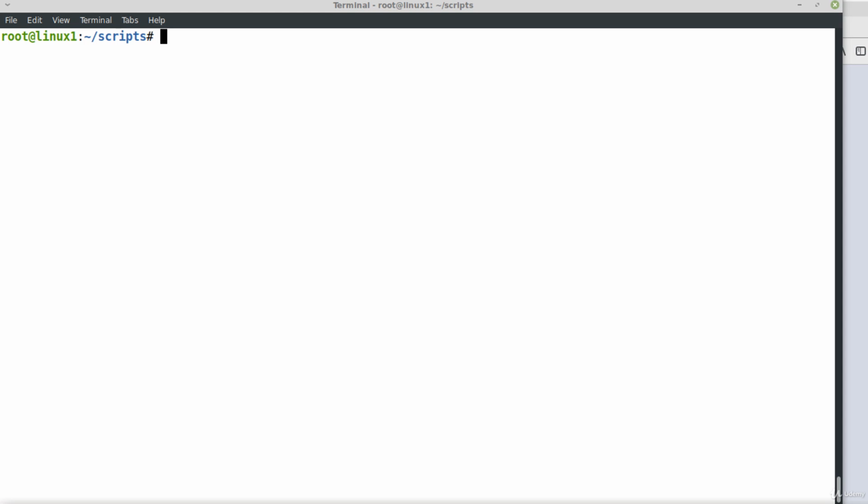Until this point in the course, we've written all the iptables rules directly at the console and they were loaded into RAM. If we have a firewall with many rules, it's much easier to write all these rules in a script, make that script executable, and then run it. But if we just want a simple rule that drops the traffic from a specific IP address or allows a specific service to communicate with the outside world, we can simply write that rule at the Linux terminal. Let's see some live examples.